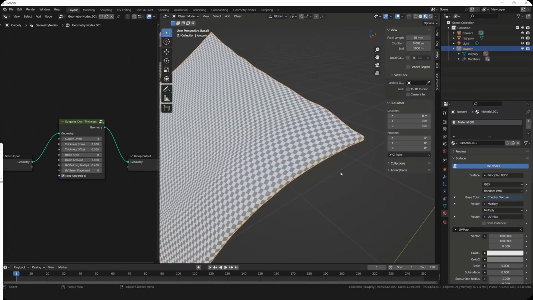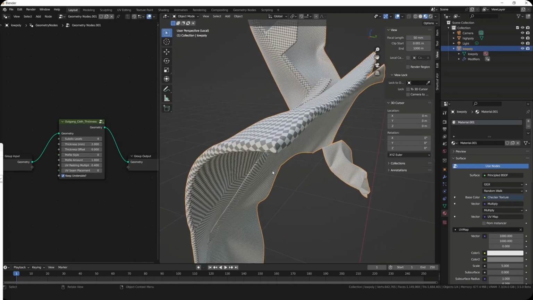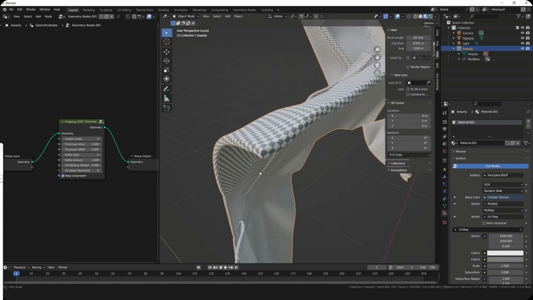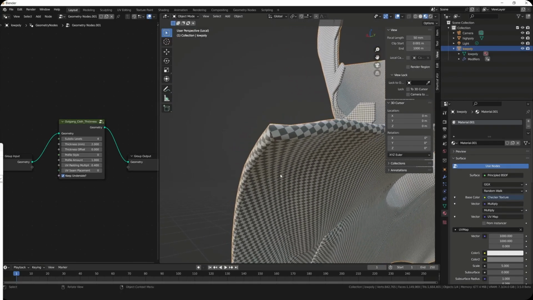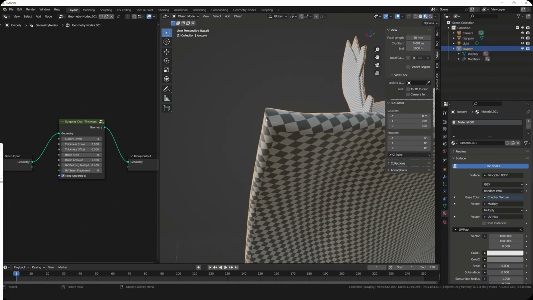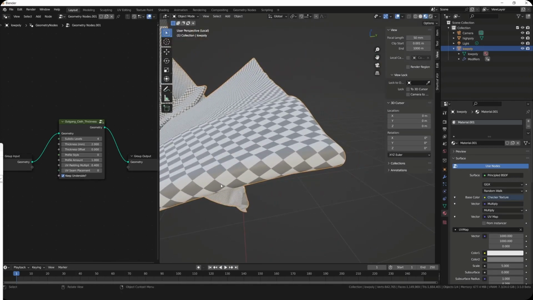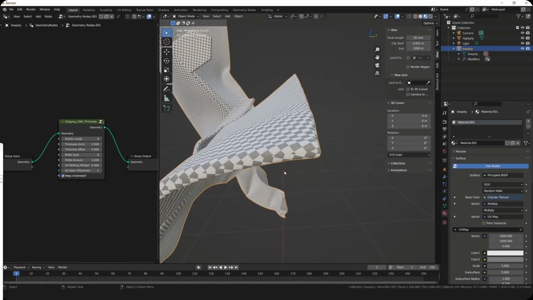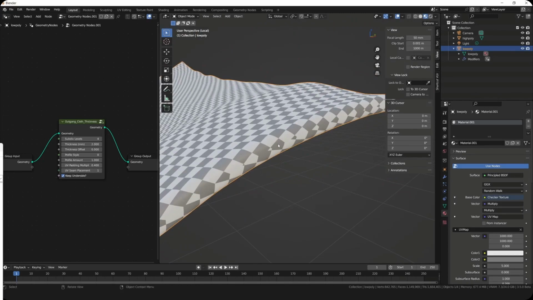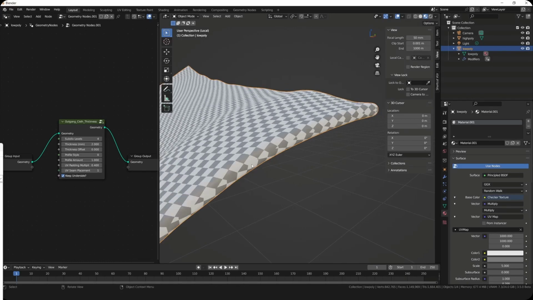And finally, the UV seam placement. We need to have a seam somewhere on this particular garment for the UV seams. By default, the UV seam is placed on the underside of the garment. As you can see, we have a UV seam that is right here. But I've also made it so that you have a second option at your disposal. If you set this particular value to 1, you will get the UV seam instead to be in between, or rather where the thickness is. You can see you get the UV seam that is right down the middle.